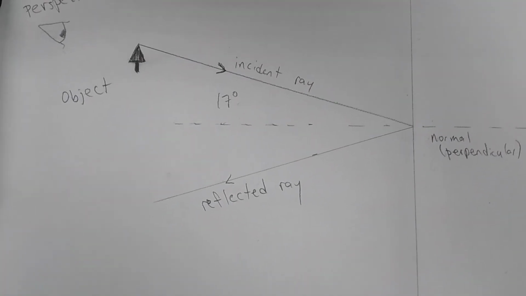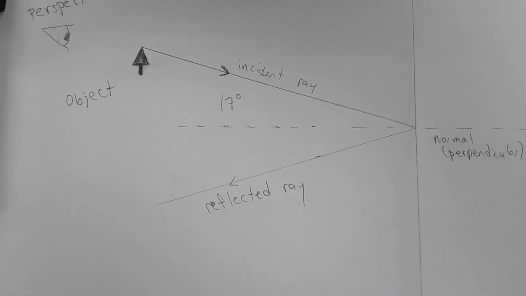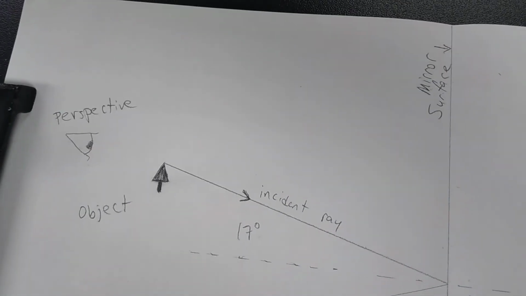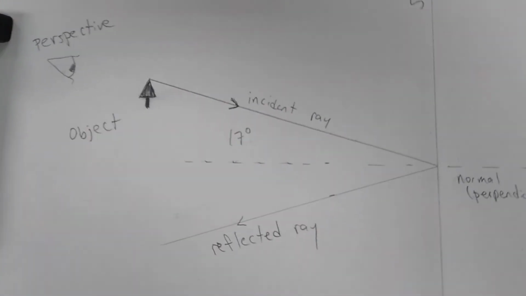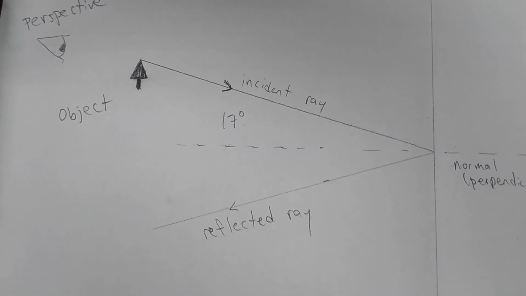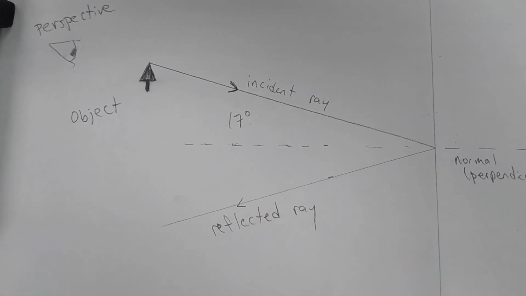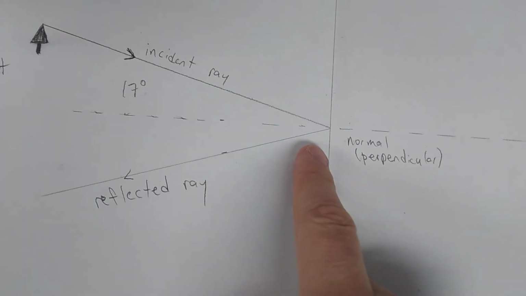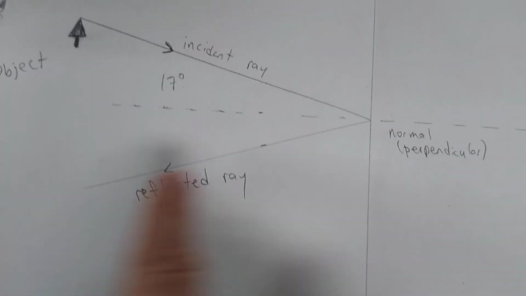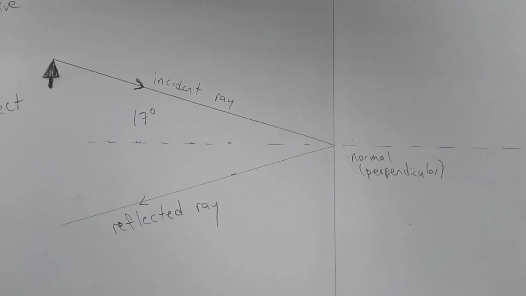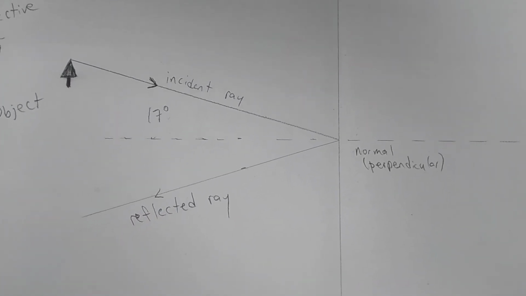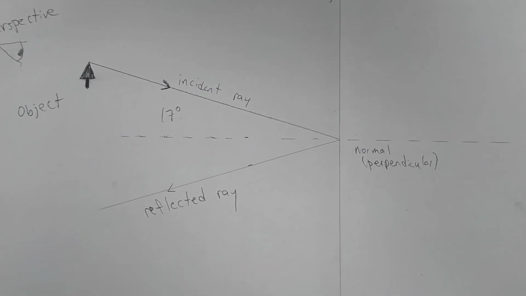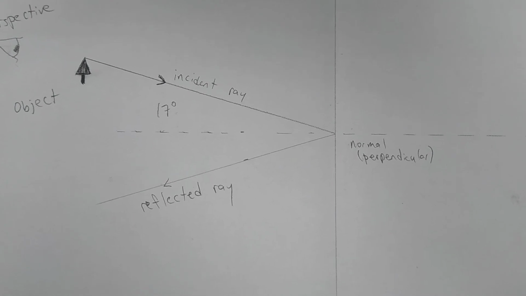You can see what we've done so far. We have drawn an incident ray to the mirror surface. We've drawn an object and an incident ray from a particular portion of the object to where it reflects at the mirror surface there. And then we've drawn the reflected ray. So from here, we'll take a second video to show how it is that we use this information in order to find the location of the image of the object.